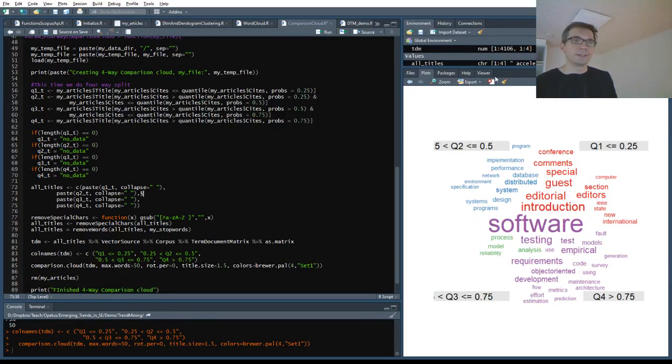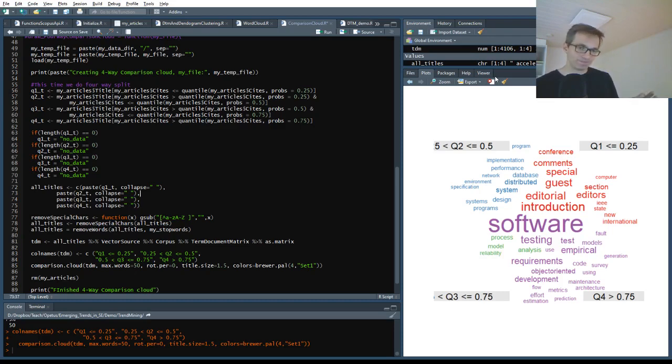Okay, so this was it about word clouds and word comparison clouds. So you should do this analysis for all data sources, for Scopus, Twitter, and Stack Overflow. As there are no citations in Stack Overflow, they have been replaced with number of upvotes. And for Twitter, we have number of retweets to represent citations.